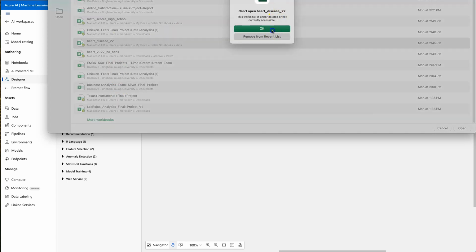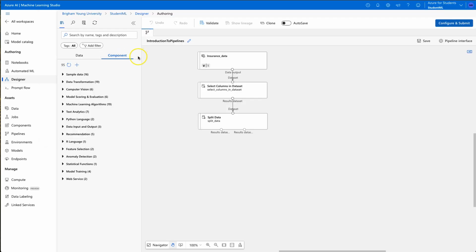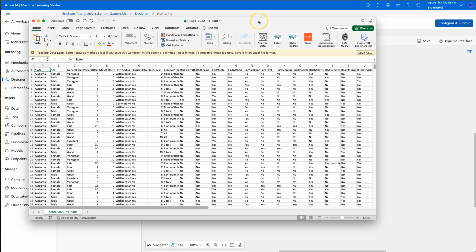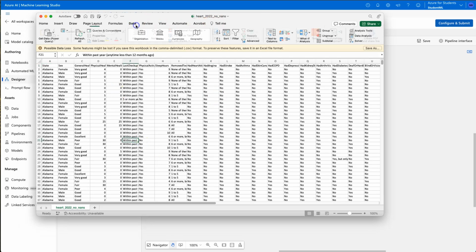Here's one that I've been using recently. That's trying to open. Here it is. So if I wanted to create a predictive model on this data set, you might remember that we'd go to data. Oh, sorry, I have to go up here on top.